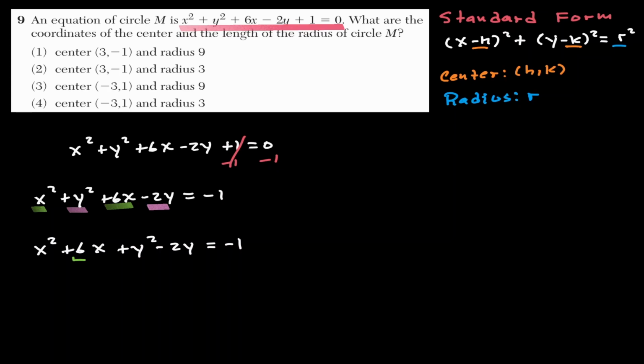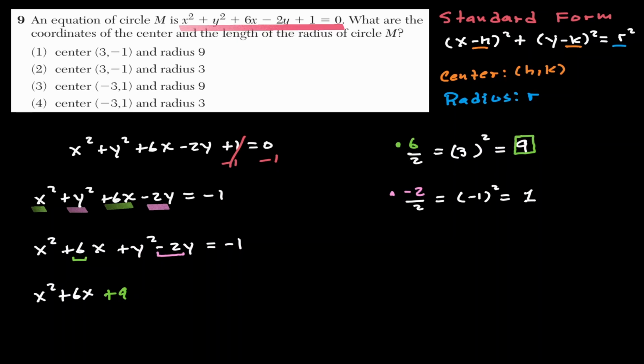Let me get the value that is in front of x, which is 6. And I'm going to complete the square. I'm going to divide it by 2. That is going to be equal to 3. And then this value, I'm going to square it. That is going to be equivalent to 9. Now this value of 9 that we have here, I'm going to add it to the equation right after the x's. And I'm going to do the same with the y's. Let me get the value that is in front of y, which is -2. Let me divide it by 2, which is -1. And this value, I'm going to square it, which is equal to 1. And now this value that we obtain, I'm going to add it right after the y's. And now to balance the equation, because I added 9 on the left, I should do it on the right. And because I added 1 on the left, I should do it on the right as well.